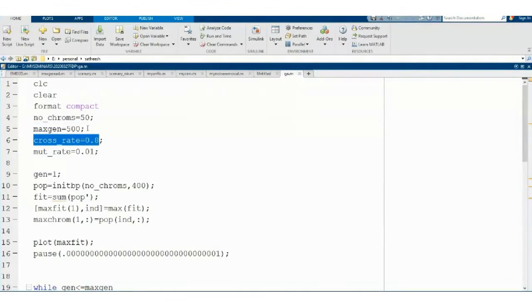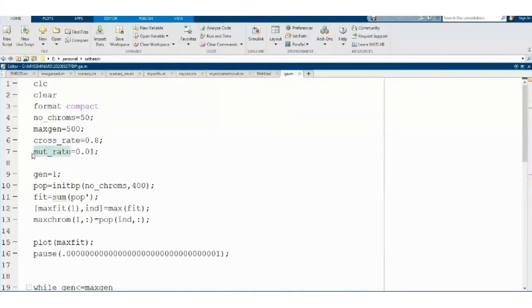When you take two parent chromosomes, select a crossover point and exchange genes, this has to be done not for all pairs of chromosomes. We have to have some probability. 80% of the chromosomes will undergo crossover, and the remaining 20% will never undergo crossover. So we can define what percentage of the chromosomes should undergo crossover. This is defined by a probability called crossover rate.